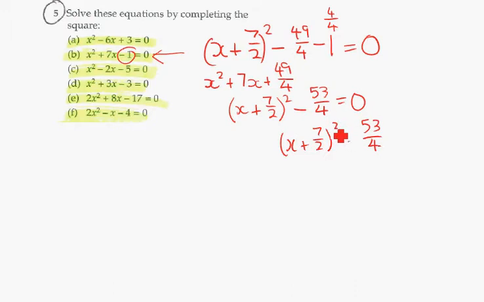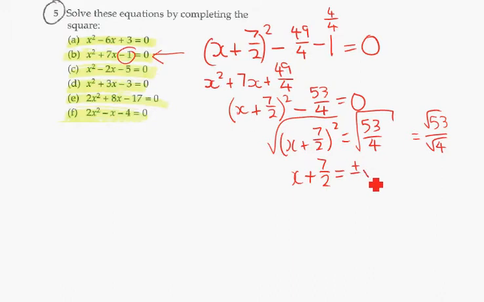The opposite of squaring is square rooting, so to undo the square, we're going to need to square root both sides, leaving us with x plus 7 over 2 equals, remembering of course we can find the positive or the negative, and actually the square root of 4 exists. This is the same as finding the square root of 53 divided by the square root of 4. So we can write it as square root of 53, which doesn't exist nicely. It's an irrational number, so we'll leave it like that, over 2, which means x will equal negative 7 over 2, plus or minus.